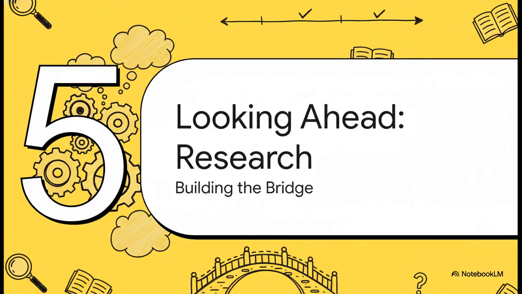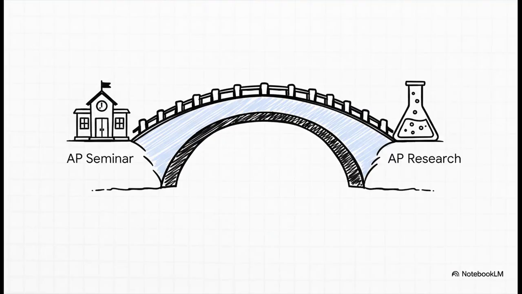So what about those last few weeks of class, after the big exam is over? What's the real point of Cycle 6? Well, it's not just filler time to watch movies. It's actually meant to build a really critical bridge. See, this part of the year is all about explicitly connecting the dots between the skills they just mastered in seminar and the massive independent project they're about to take on in AP Research. So you're not just finishing the semester, you're launching them into their next big adventure.